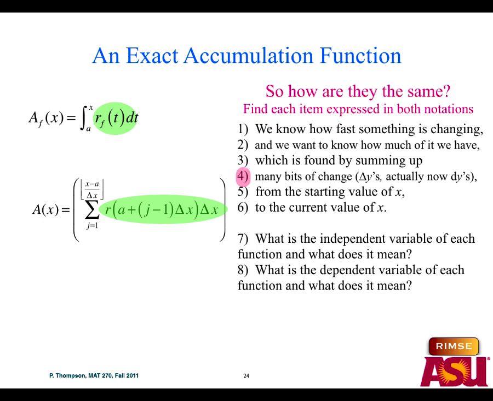So with an integral function, the dt or the dx isn't just telling you what variable we're using. It's part of the math, right? It's the rate times the change. There's a big misconception out there. I even saw it in a high school math publication where the little dx is just telling you what variable we're integrating with respect to. No way, it's part of the math. It's multiplication. m times dx, constant rate of change, from the starting value of x to the current value of x. So this is our transitioning from that one-line approximate accumulation to our concise integral form for exact accumulation.